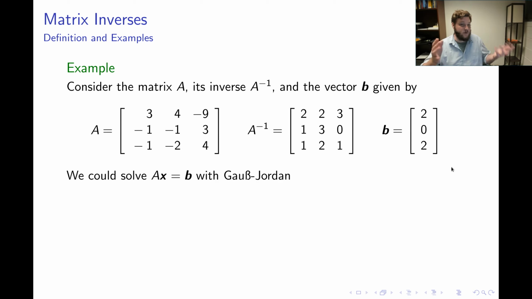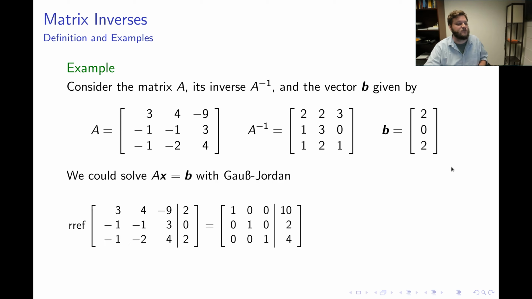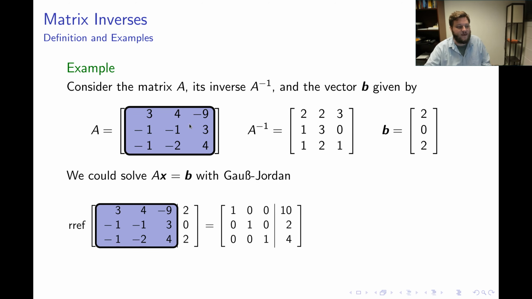That's not new to this lecture. We learned how to solve systems through the Gauss-Jordan elimination procedure. What I could do is take my coefficient matrix A here, and augment with the vector B and do my row reductions, which are supplied to me by the Gauss-Jordan algorithm. So that's one way to solve the system. But the problem with this approach is that it's time consuming. It takes a lot of effort to do all of those row reductions in the Gauss-Jordan algorithm.